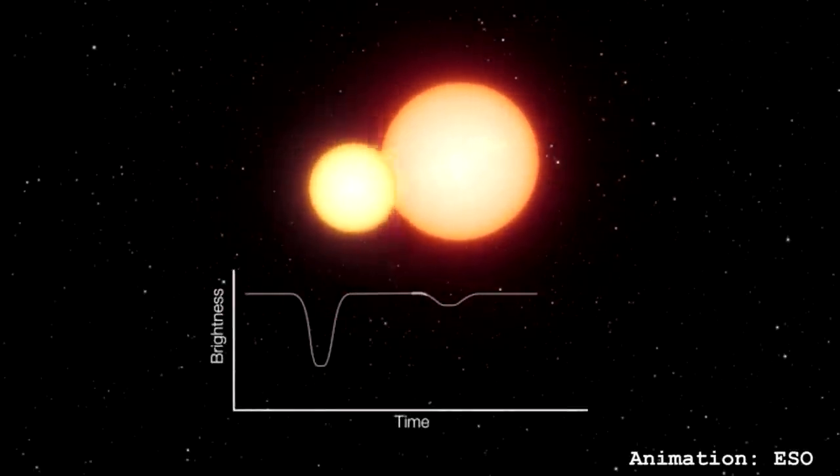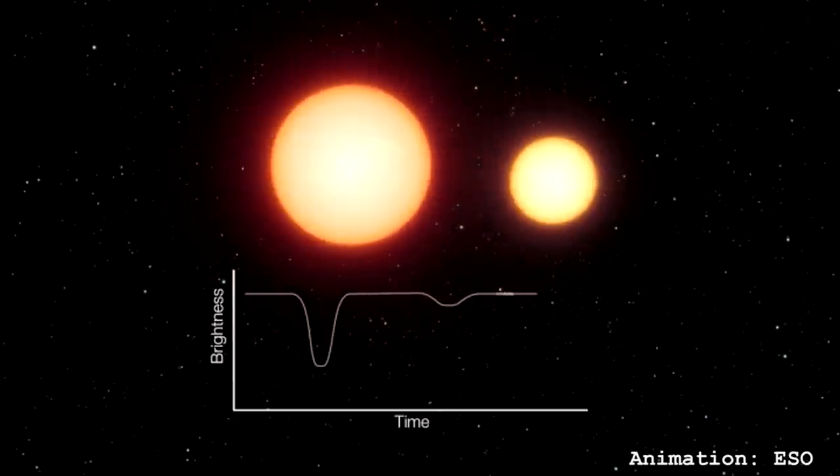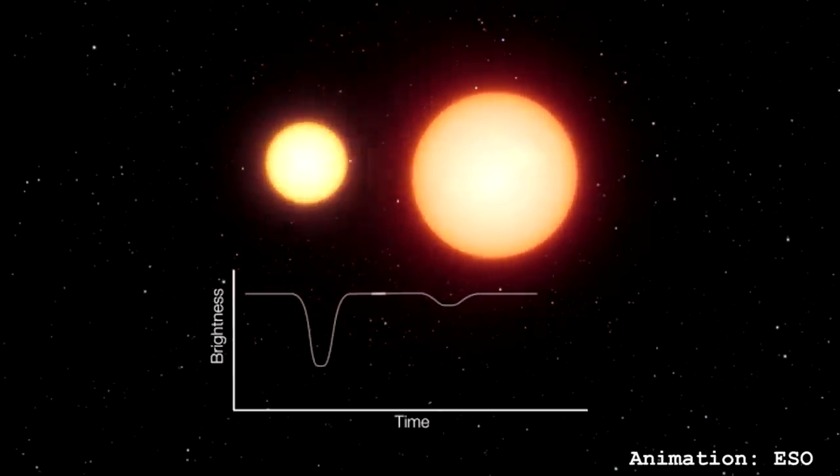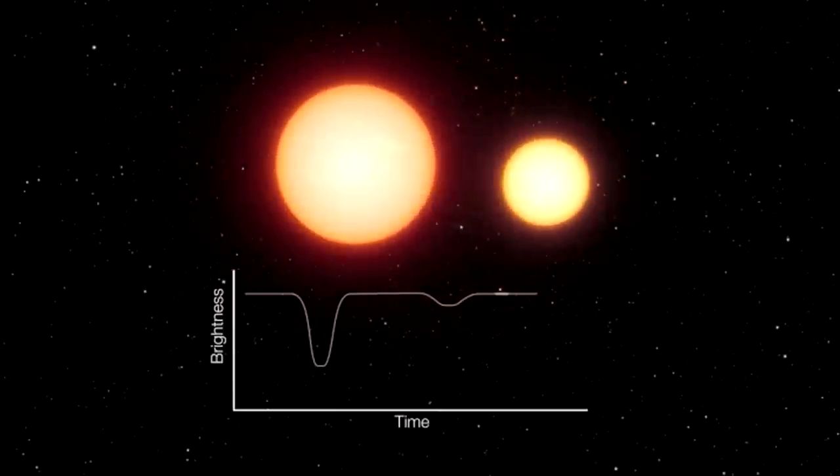You learn a lot about the structure of stars by looking for oddities — in this case, the ones that don't look the same every night. What can make a star vary from night to night? There's a whole bunch of mechanisms. The most mundane is if that star was actually two stars very close together and you couldn't see them separately. If they're in orbit around one another, especially in an eclipsing system where one goes behind the other, you'll see those eclipses — a very characteristic signature.